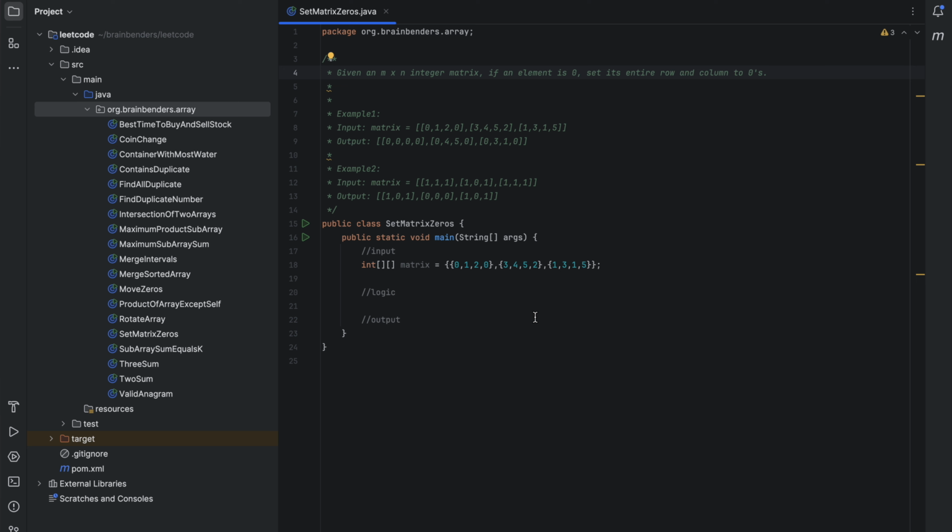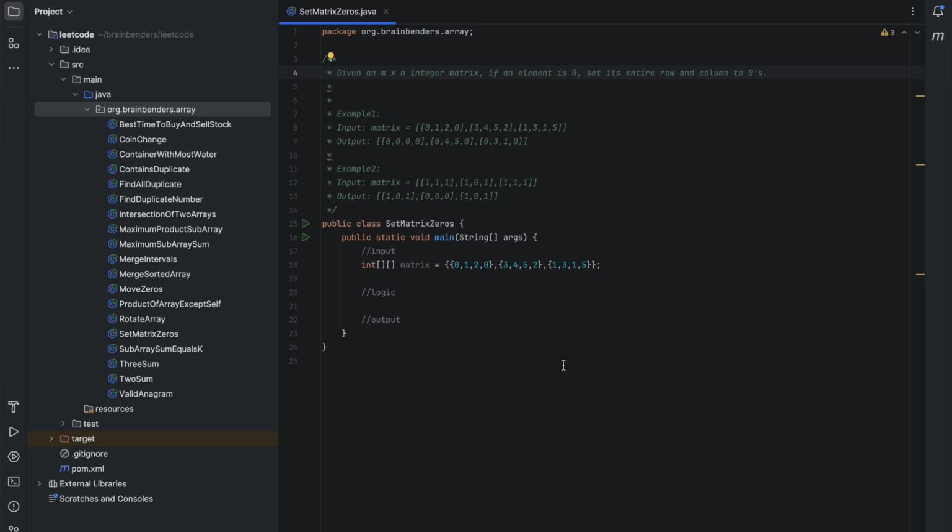So what does it mean? You have your auxiliary matrix, and let's say you give it a type of boolean, so all the values in the auxiliary matrix will be false. Then when you are iterating your real matrix, wherever at a particular index you get a cell value equal to 0, you mark that auxiliary matrix at ij as true.